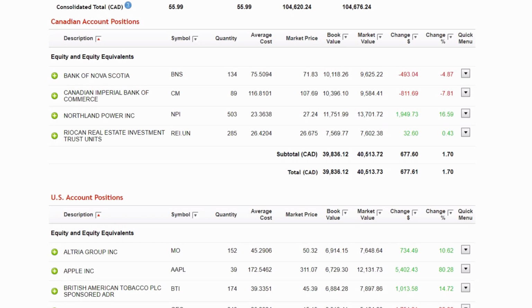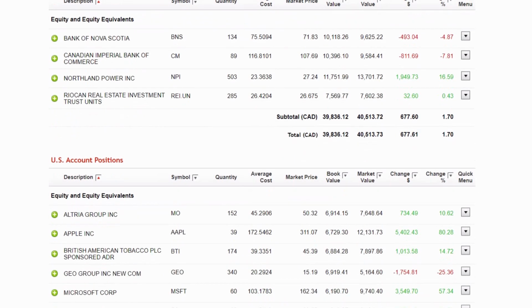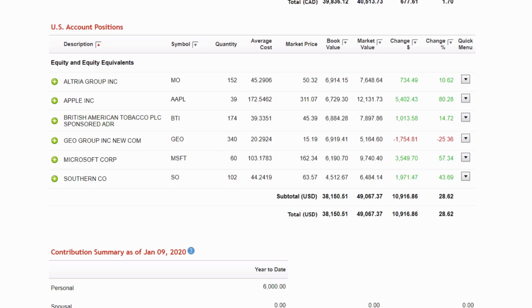But taking a look here, guys, we have all the Canadian positions, which don't do anything at all. The Canadian markets suck. That's why I mainly focus on the US markets, considering I've been holding some of these companies for a very long time, and the overall Canadian positions are only up 1.7%. So we can really tell this isn't making up for the 30% returns we're experiencing here. It's more or less on the US side of the border.